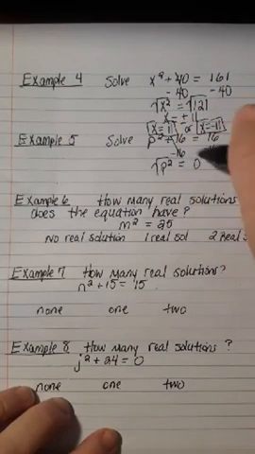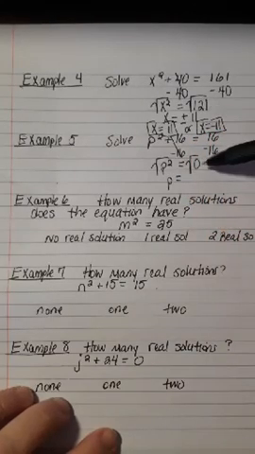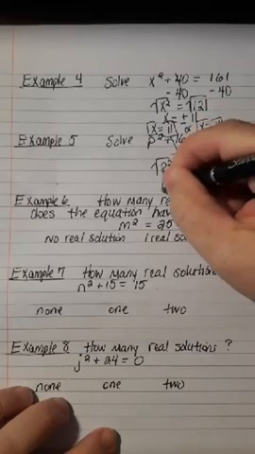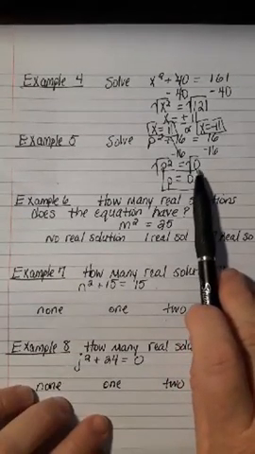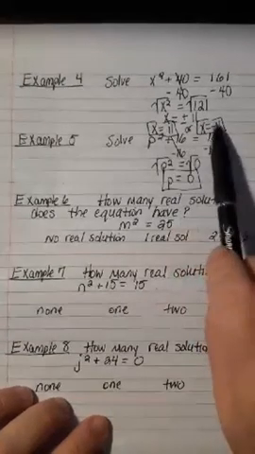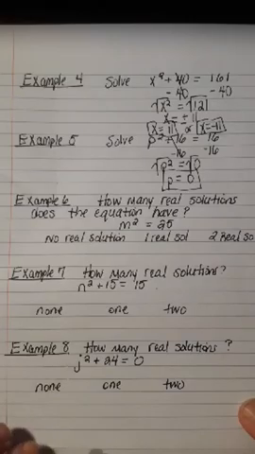So we're going to do the square root on both sides, and you get p equals, well, when you do the square root of 0, you don't put plus or minus on that one, because you can never have a negative 0. 0 is just 0. So we're going to put 0 down, and that's your only answer. So the only time you're just going to get one answer is if what you're taking the square root of is 0. The other times you're going to get two answers. Most of the other times. I'm going to show you our last example, I believe, will show you one where you won't get any answers.